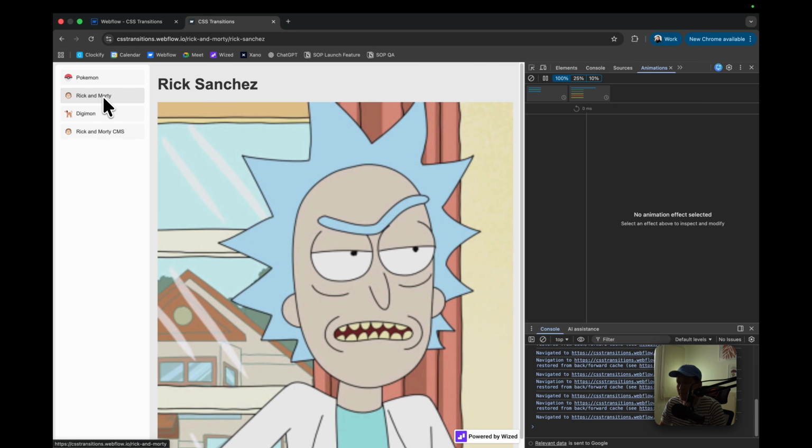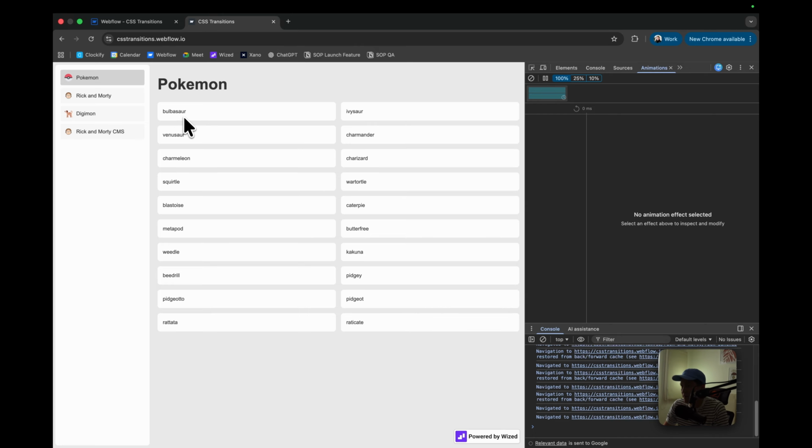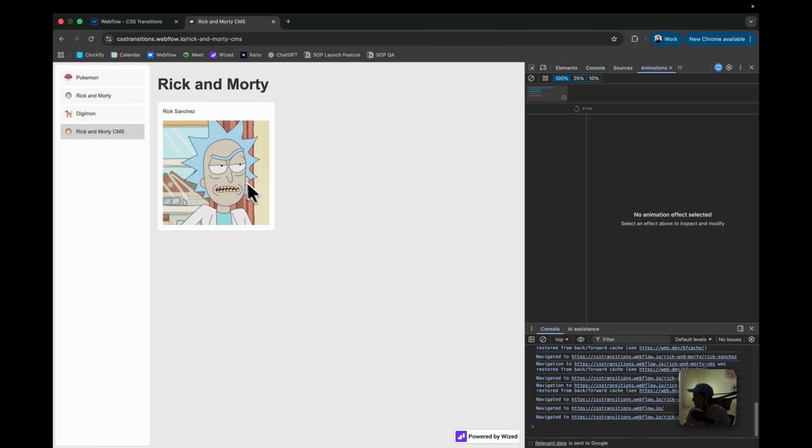Now this doesn't work properly, as I said, for client-side rendering. Why? We already had this information here. This is an HTML static page, because it comes from the CMS from Webflow, but it's static. This data was already rendered in the HTML. Whenever we are talking about client-side rendering, as you can see, we're triggering the request once we get there. So if we don't have the image already preloaded, these animations don't really work properly here.